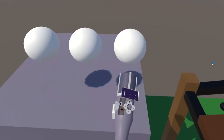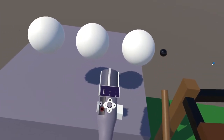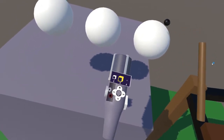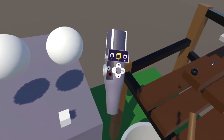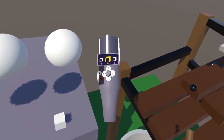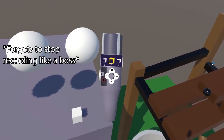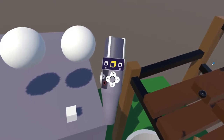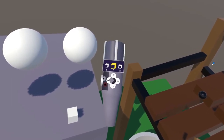A few more little things about the microphone before we continue. You can record up to 10 sounds, so like, just gonna rapid fire. So now you can hit left or right on the control stick to scroll between them, and you can once again hit the top button to play them. So many high quality sounds here. And they're so high quality that I'm going to delete each and every one of them.